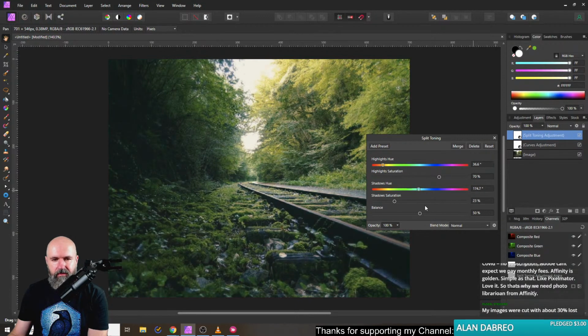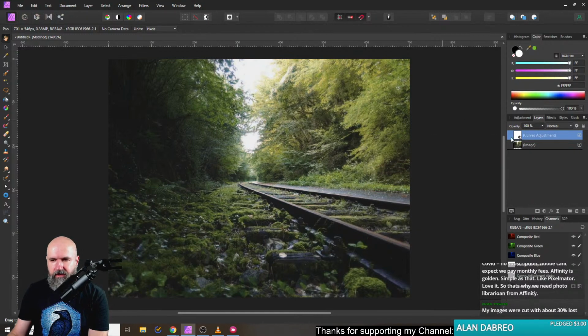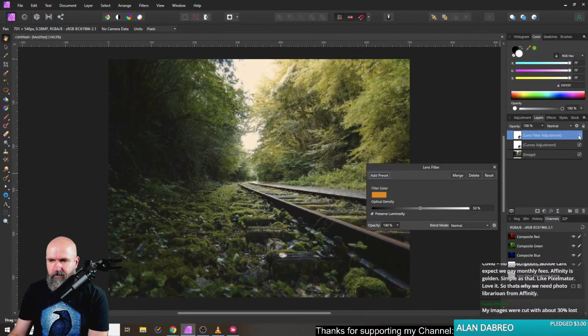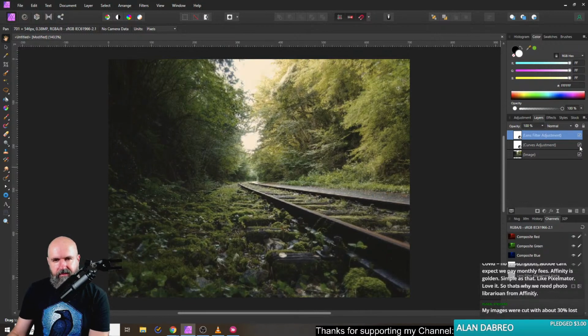Let's see. So this is for the shadows, of course, but we don't want to edit the shadows. I want to give this a little bit of beige, but right now my brain is just failing on doing that. Let me see this. That is probably better. Preserve luminosity. Like so. I think, let me turn this off. Yes, this is a good example.